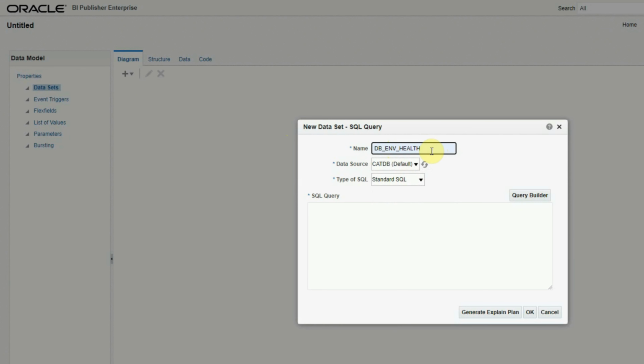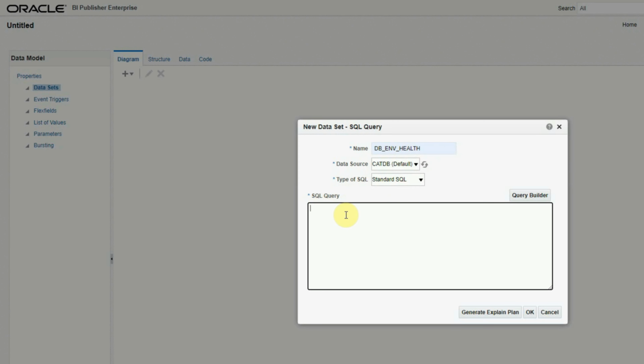This is the name of the dataset, and the data source will be selected from this list. Because we have only 2 data sources, I'll select the one that we just created with the name catdb, and the type of the SQL statement will be standard SQL.